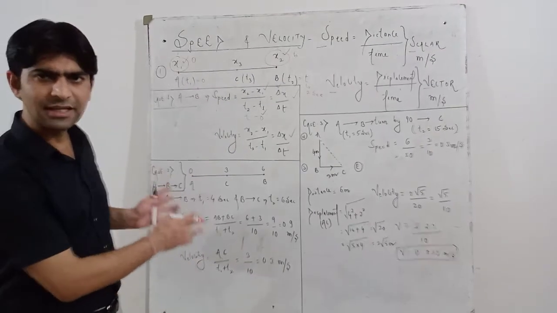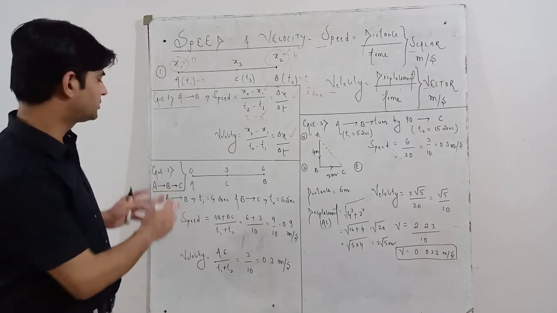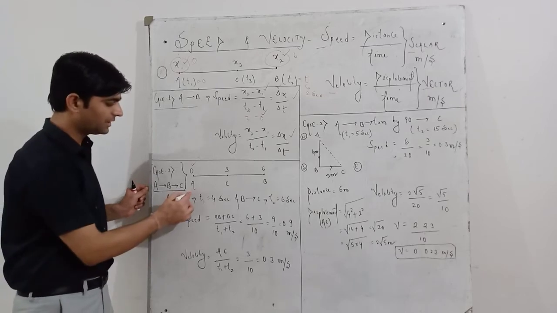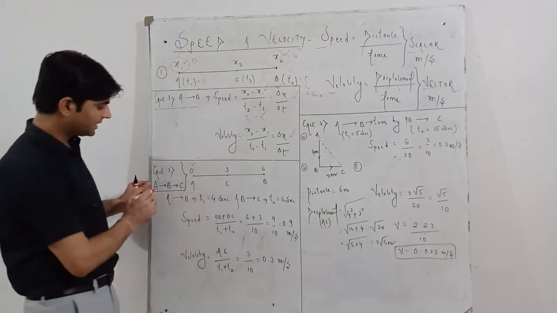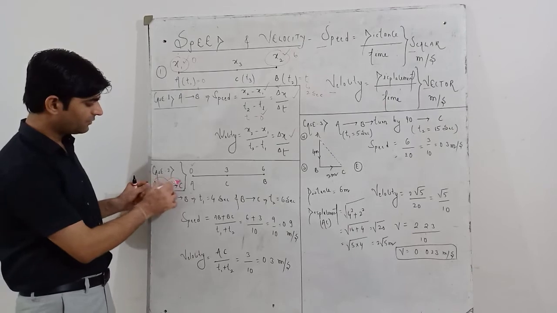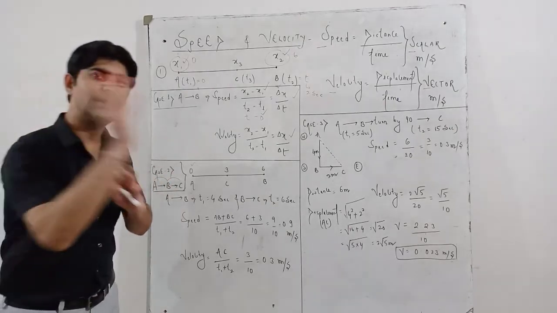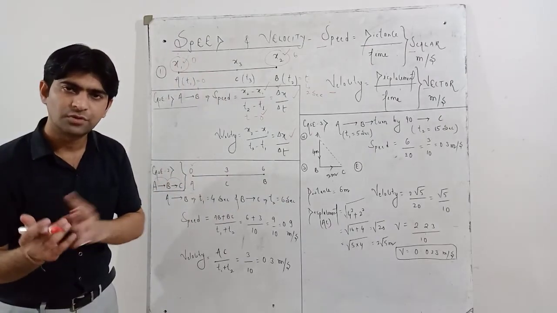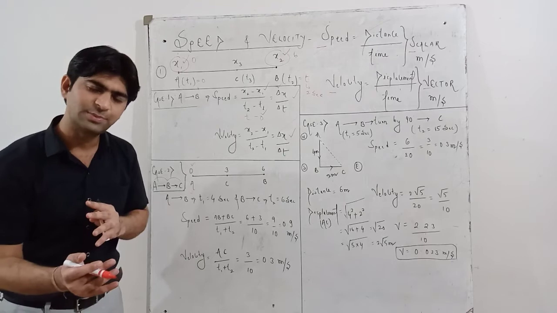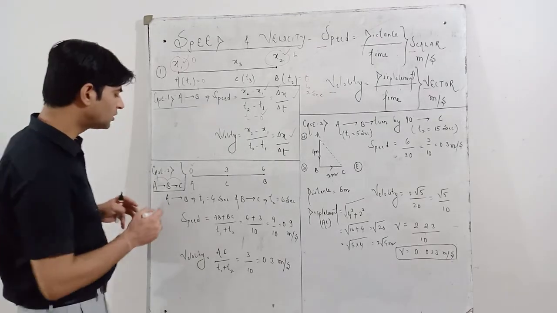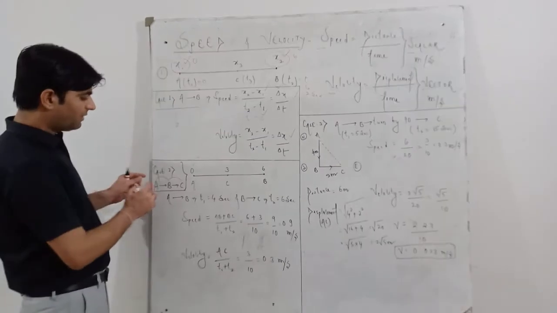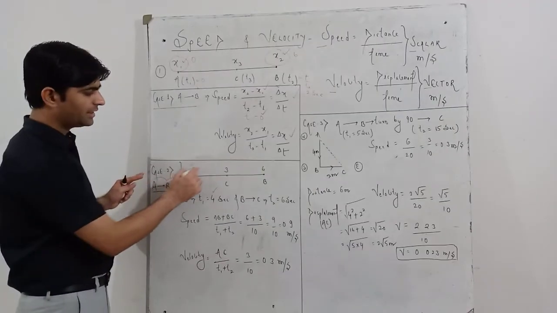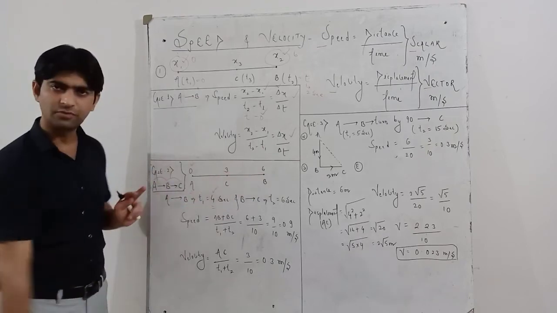In the second case, I will take a backward motion. In the second case, if you see here, I have written 0. This is point A, the initial point. The path is from A to B and from B to C. That means we are traveling from A to B, and again we are coming back up to point C. So for this complete path, you have to calculate speed and velocity. Suppose traveling from point A to B, the time taken is 4 seconds.